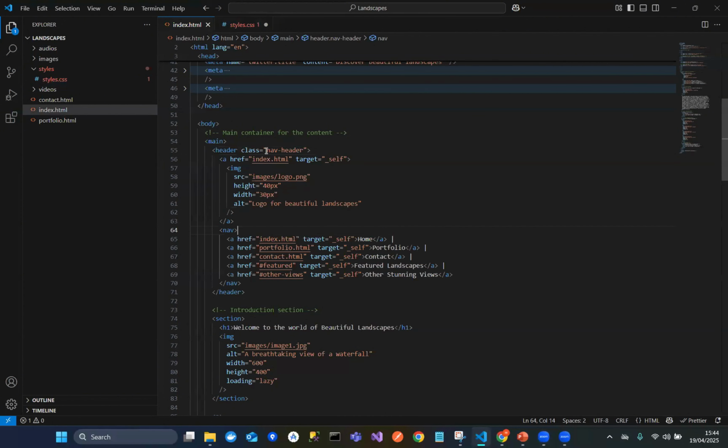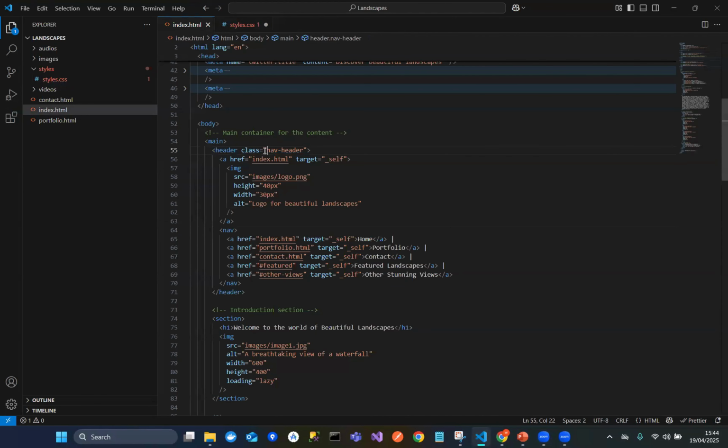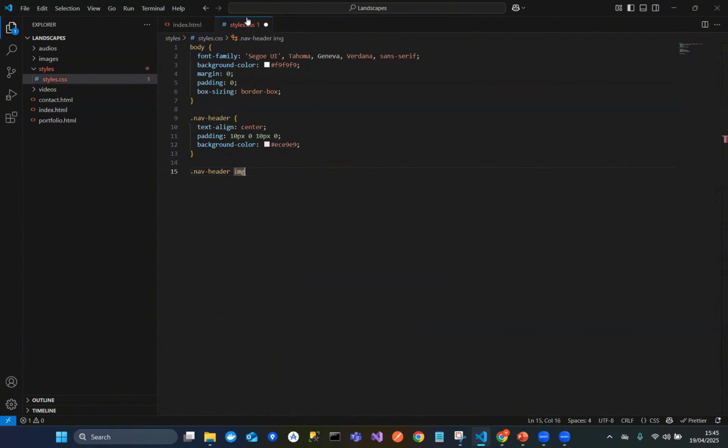So basically, I can target anything. Remember when we talked about parent and child, this header is like the parent here, and everything else inside it is the child. And you can target a child using the parent. That thing we talked about, targeting more than one element and styling it, you'll see how I do that now. I'm just going to call the class name nav header, and I want the image tag. So it will go into this class nav header and look for any image inside of this class. And that is where the style I'm about to write will be applied.